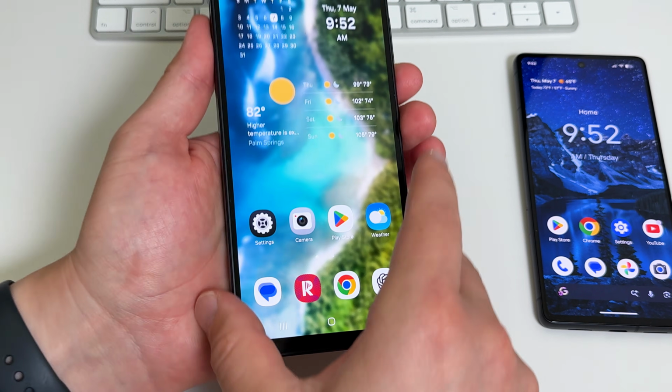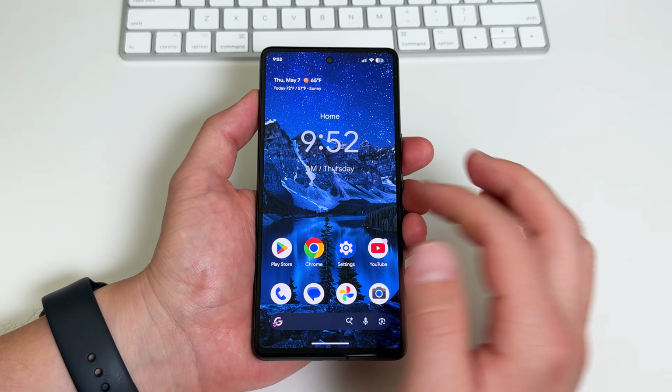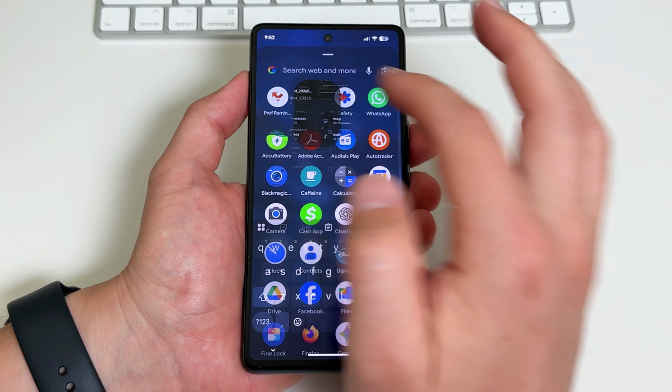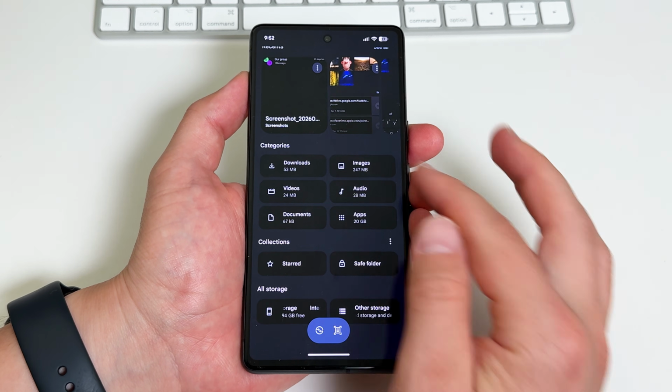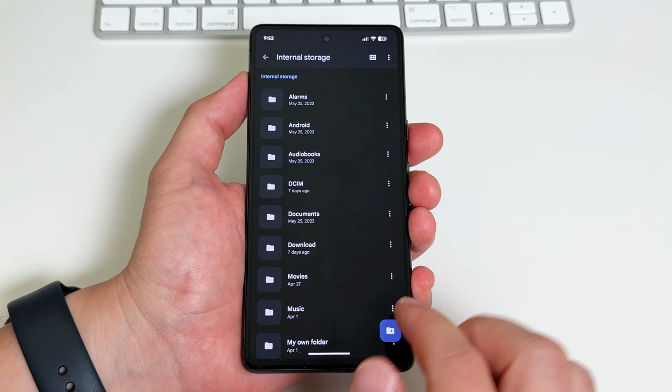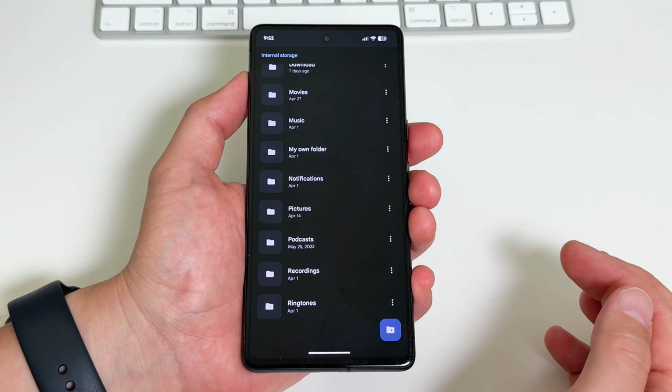If you're on a Pixel phone, things are going to look a little different, and Pixel actually does not store calls in the File Manager. If I go to look at my internal storage in the Files app, I actually do see a recordings folder with some phone calls in it.